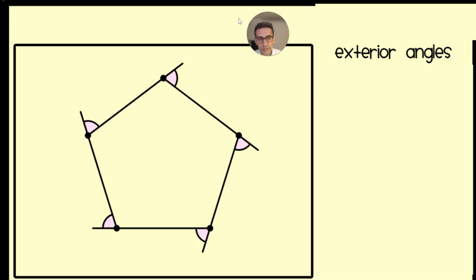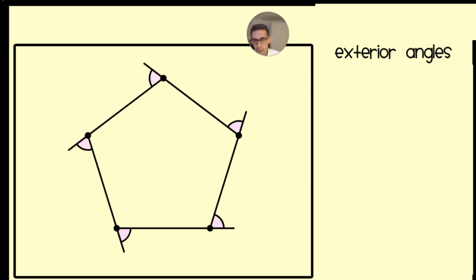So what you will find with this video is an animation that shows you how to visualize the exterior angles of any polygon. So here you can see I've got a five-sided shape, so it's a pentagon, and the exterior angles are labeled in the clockwise direction. If I switch this around to the anti-clockwise direction, these are also the exterior angles. Now I can only use one at a time, so either clockwise or anti-clockwise. So that's anti, this is clockwise.